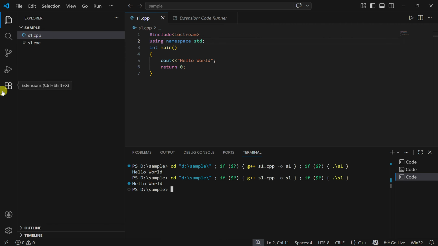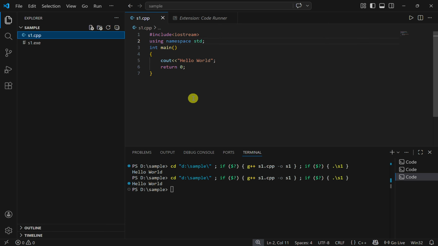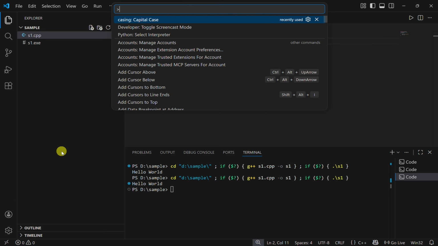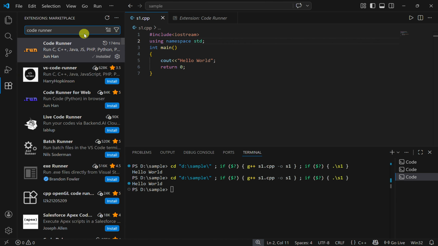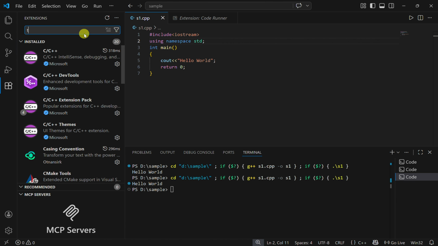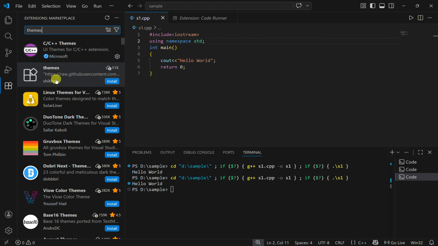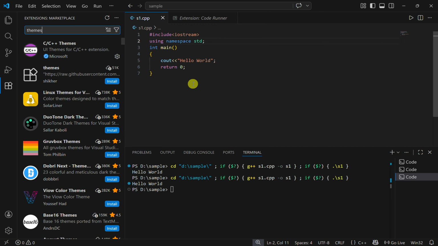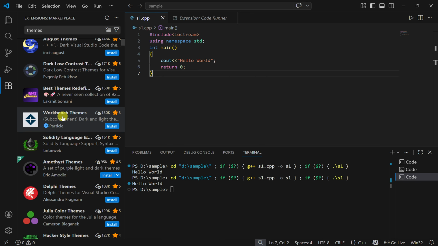This is one of the basic extensions, and you can change the theme of Visual Studio by clicking on this settings and opening the command palette, or else you can go to the extensions and click themes. You have so many themes in Visual Studio, and we'll be using this dark theme for sure, but you can vary it according to your needs.